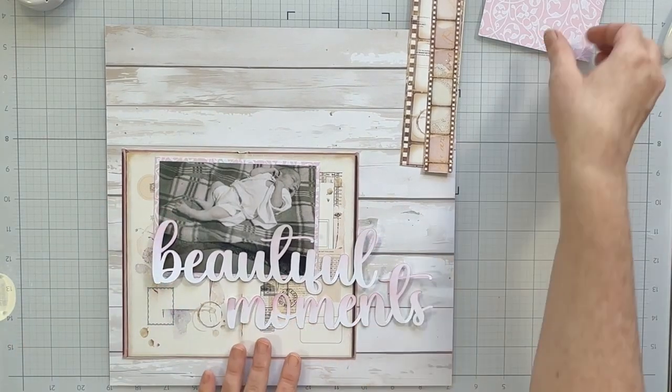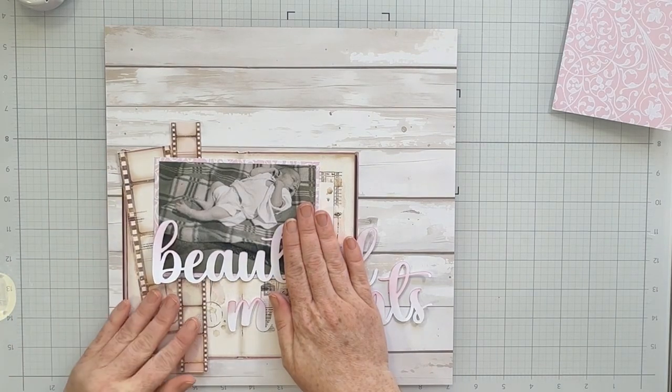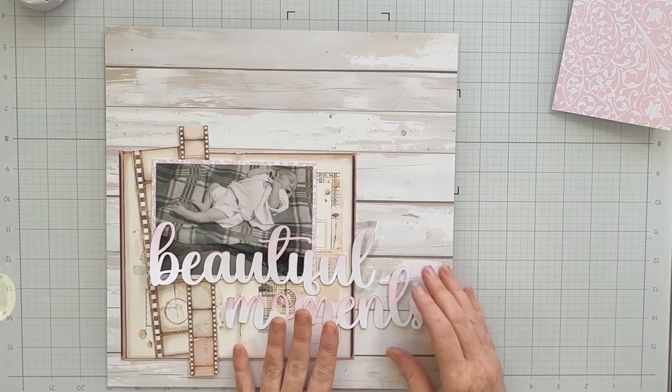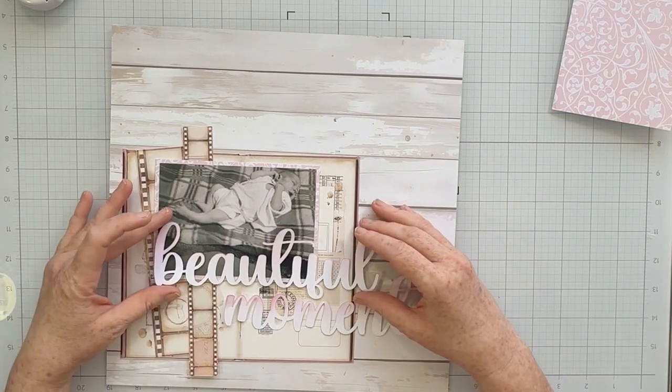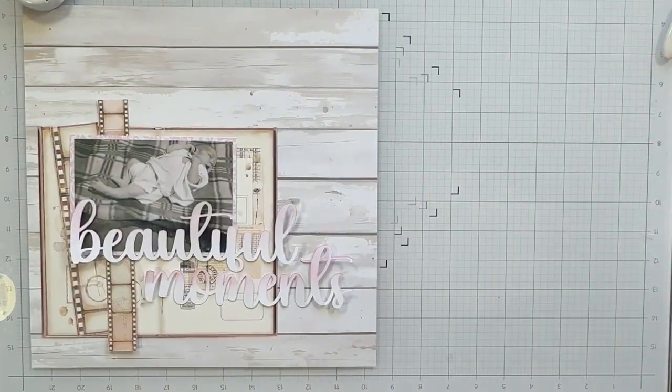So I went ahead and used the cut apart sheet that was part of the kit, and I cut apart all of these different elements from that sheet of paper, the little film strips, the book. I wanted to create this pretty kind of layer with my photo down below.